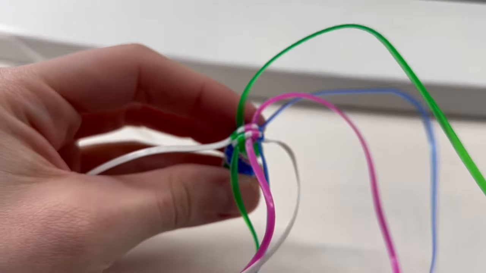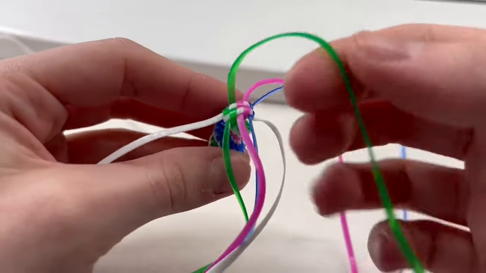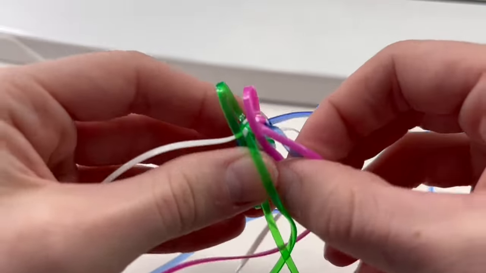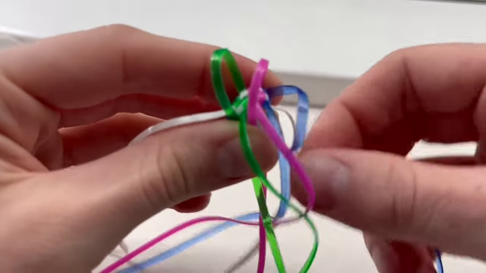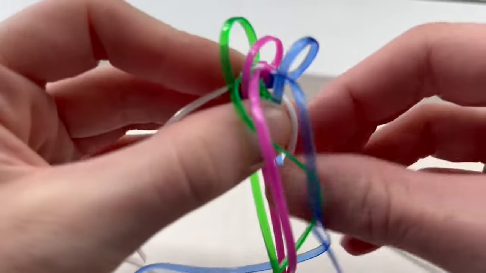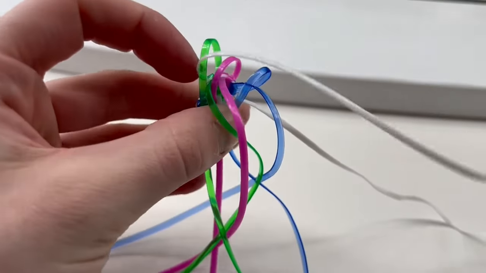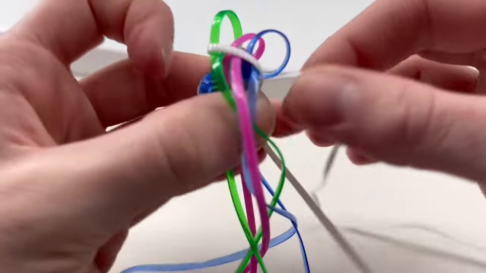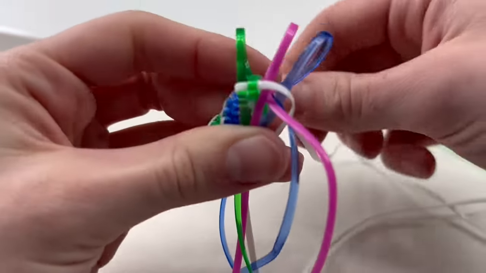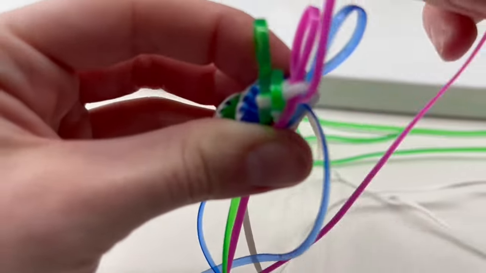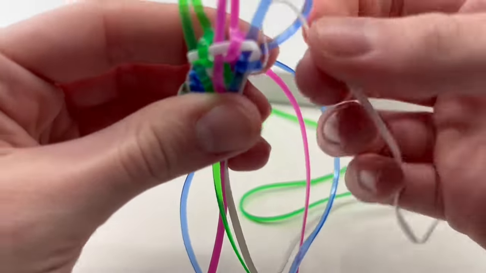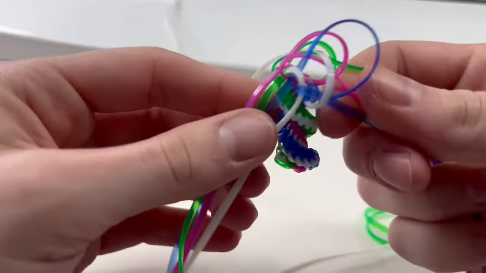I'm just going to show you guys a couple more times. So we're bringing our far strands over and we're placing them to the side of each of the opposite strands. Then we're taking our white long strand bringing that straight across. And then taking those and going in between. Taking the remaining long strand and going through all those loops we just made. And then you can pull tight.